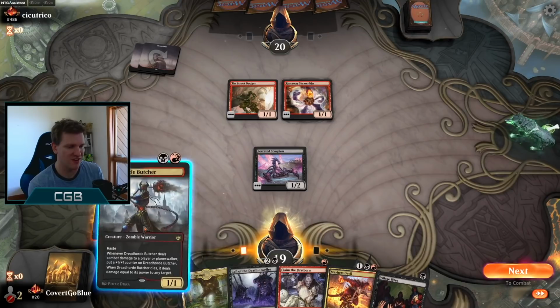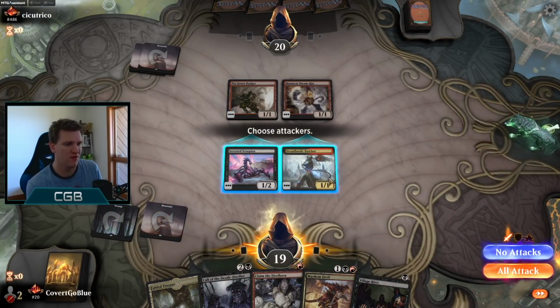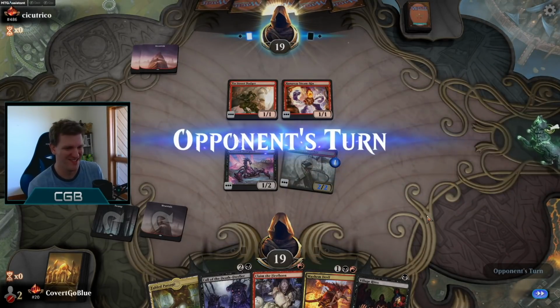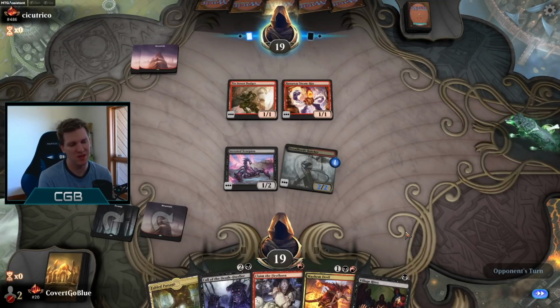Going second is hard. Alright, let's go with the Butcher. They don't want to block it, but eventually we can sacrifice it to deal some damage. They really don't want to block it. Alright. So with Village Rites, we can sack the Butcher to do some extra damage. I'm curious how they want to play this. They want to keep their Steamkin, I'm sure.